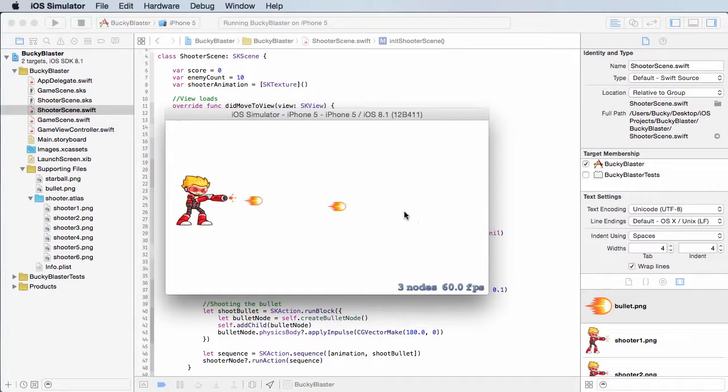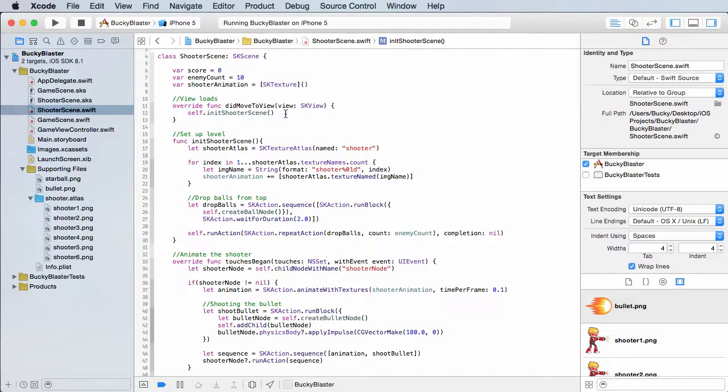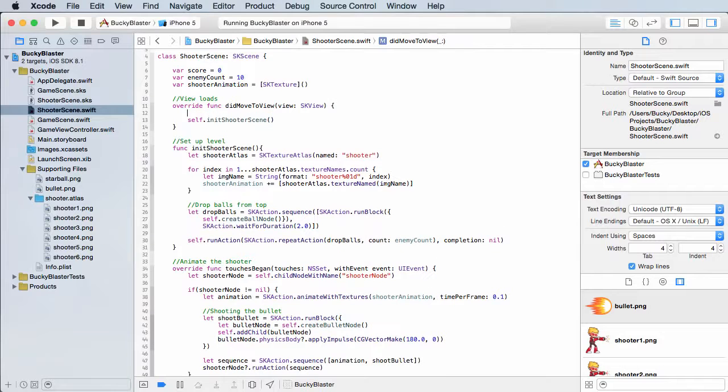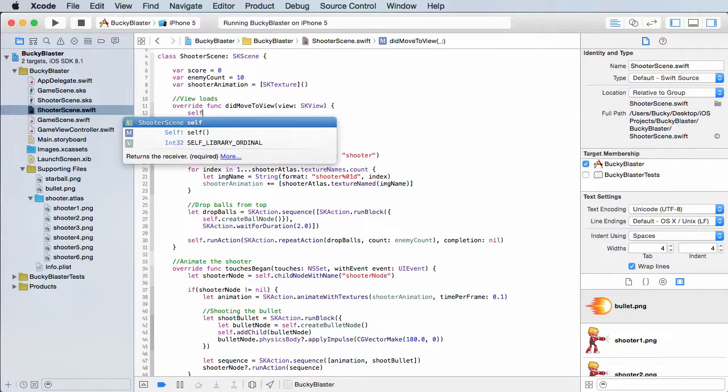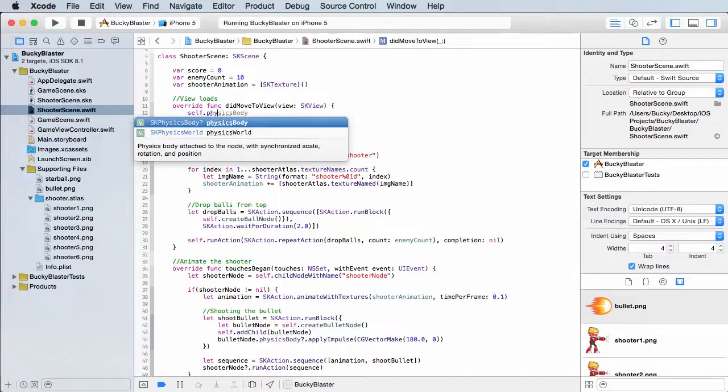Alright, so pretty sweet. And since they already have collision detection set up, if you guys notice, whenever he hits one, I'll get one eventually, they are impacted. But it would be cool if we had them explode or something like that. And another thing I want to point out is this. If we go to didMove to view, the very first thing we can call, I saw that those balls were falling kind of quick, and that is, well, realistic in the real world, but I want to slow it down a bit since I can. It's just a game. This is my world.